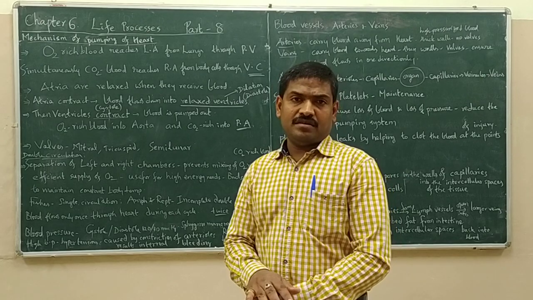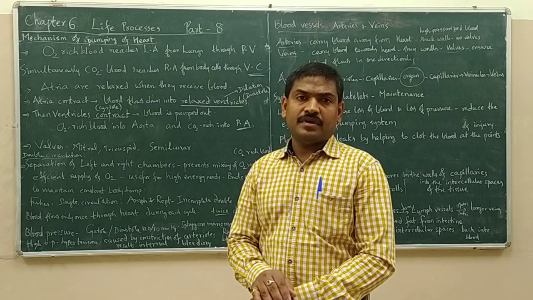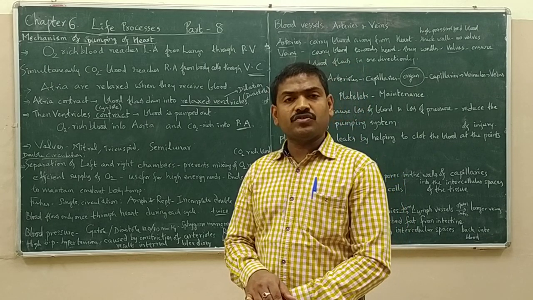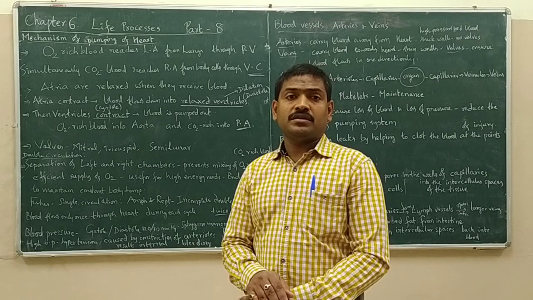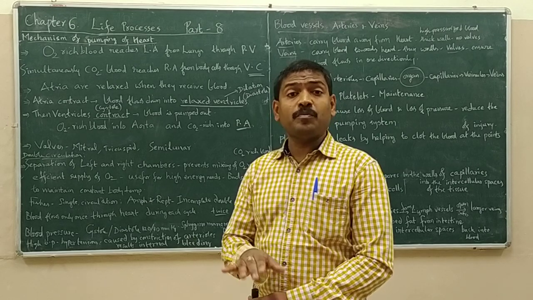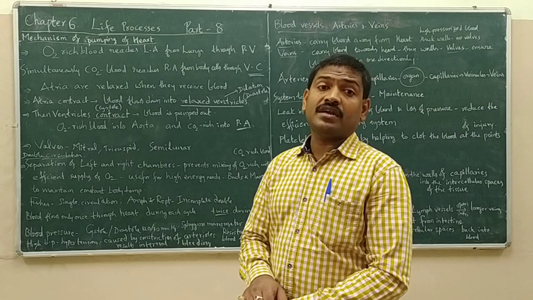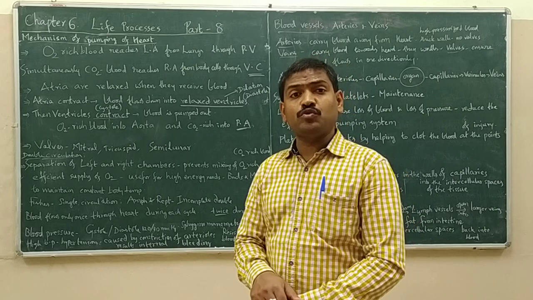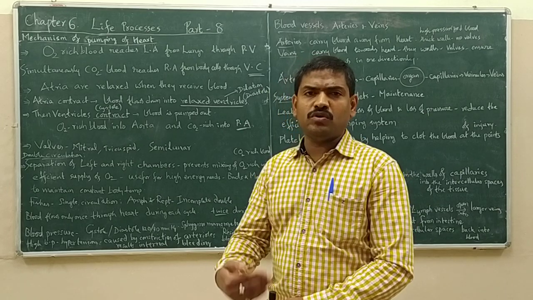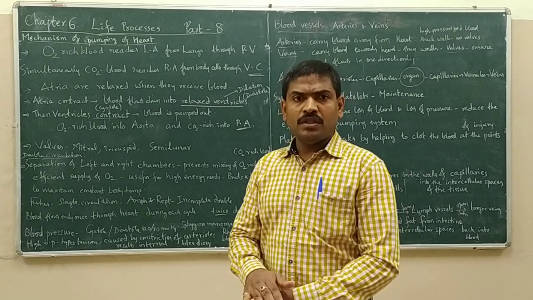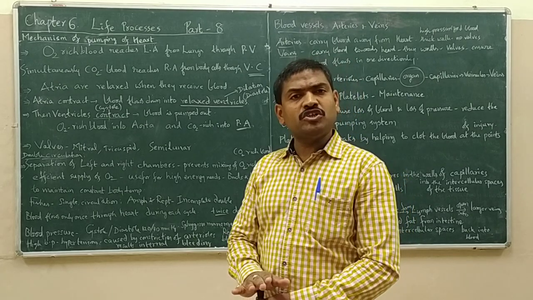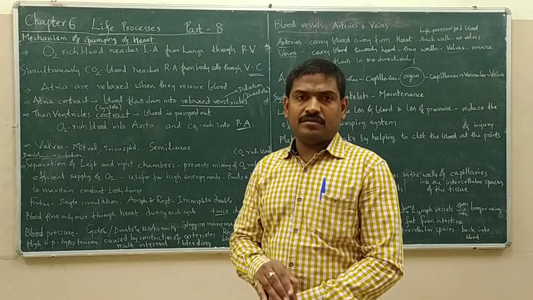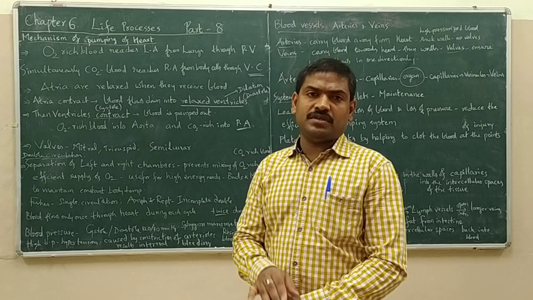After receiving the blood, the ventricles also contract. The walls of the ventricles also contract. But this contraction is with more pressure than the contraction of atria. Why? Because atria have to push down the blood only into their next chamber. So, they don't need to exert much pressure. So, the walls of the atria are thin and they exert less pressure.